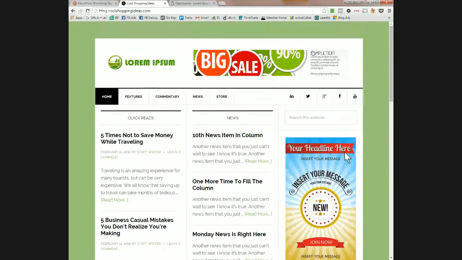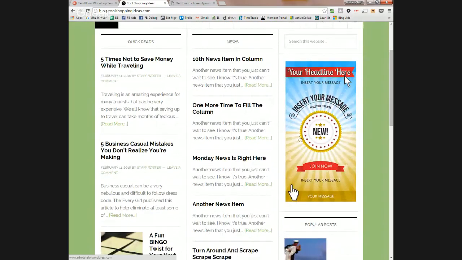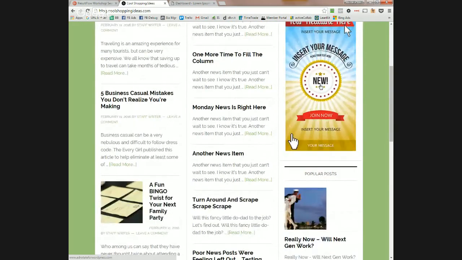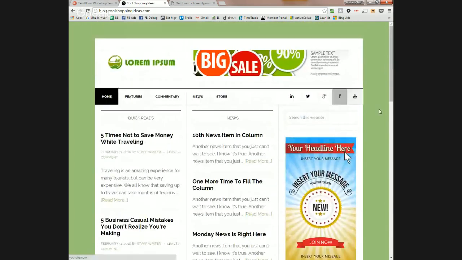We've made sure that there is space available for header graphics and CTAs. Actually an ad there using the Ad Rotate plugin. Is that right, Michelle? This is the Ad Rotate program right here. Absolutely. And this space, though, is a Genesis powered feature. So even if you weren't using Ad Rotate, this is available in Genesis, which is kind of cool. And this is also currently using Ad Rotate over on this side. If you weren't going to use Ad Rotate, which you probably should, then you could turn that off, and these spaces would just sort of collapse up, right?